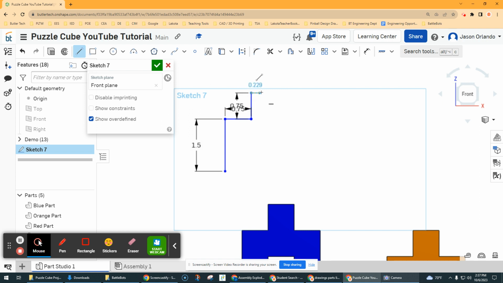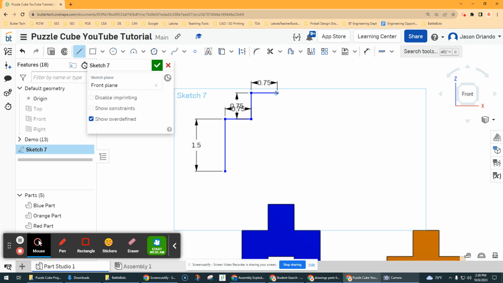So I'm going to work my way around this shape. Here, I do not want to click if you've got some constraint lighting up to some other random point. So do not click right there. Move your mouse, little left, little right. Just horizontal constraint for this segment's good, but don't let the endpoint get constrained to anything else. So click and then edit your distance, 0.75.